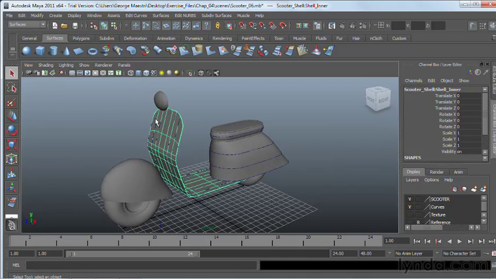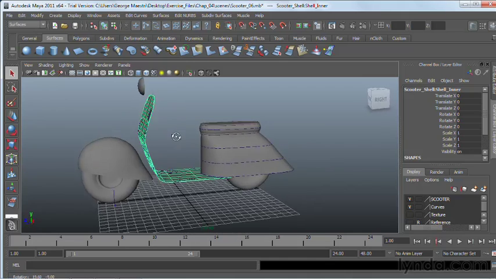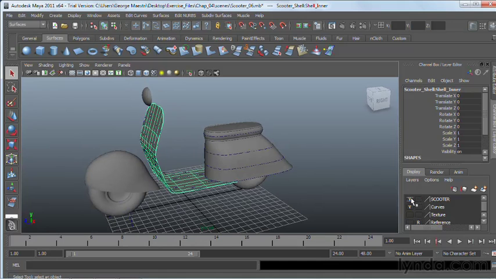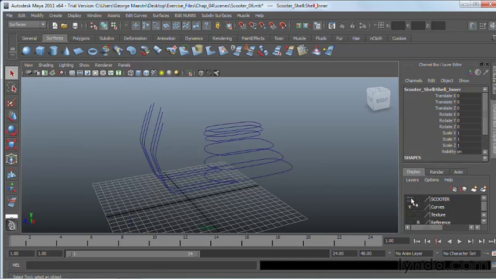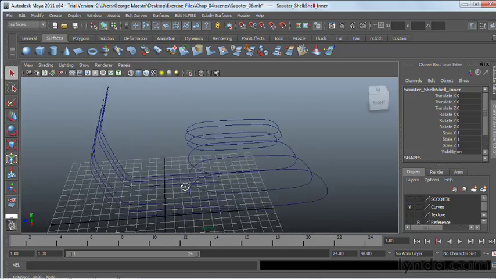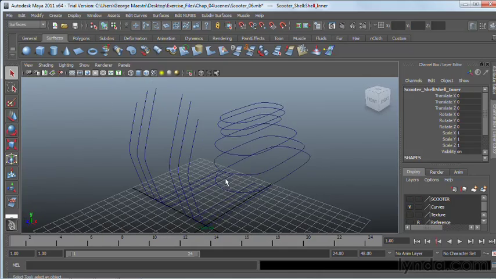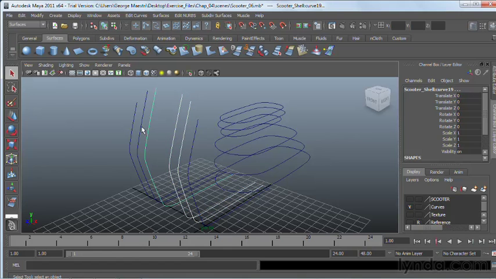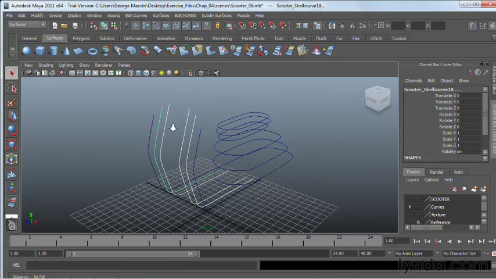And what I want to do now is create the front part of that scooter. Let me go ahead and hide this geometry here. And you can see what I have here are the original curves that I used to create that loft. So what I'm going to do is I'm going to go ahead and select some of these curves. Now, first thing I want to do is actually create the start of the surface, of the front part of that scooter.